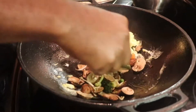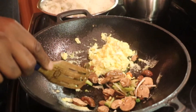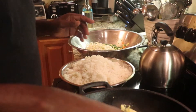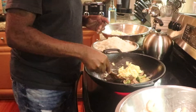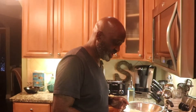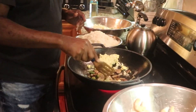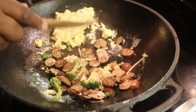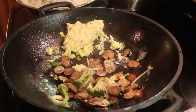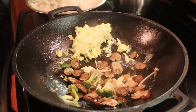These are Baby Bella mushrooms — got them from the market. Went to the market and got the bean sprouts too. I don't like to use a lot of canned food; I just don't like processed stuff. So I'm putting my eggs to the side to cook these mushrooms down, and I'm going to season them up as well — put a little bit more oil on them. Once I've cooked these, I'm going to push them to the side of my wok.